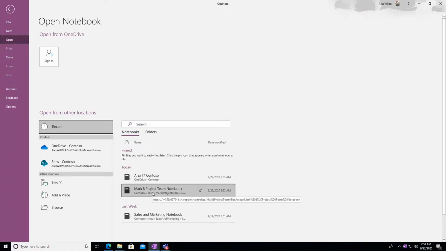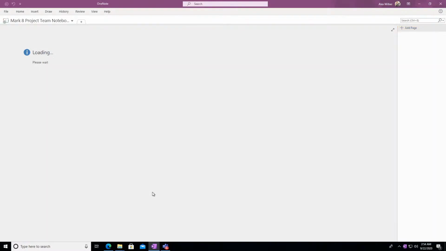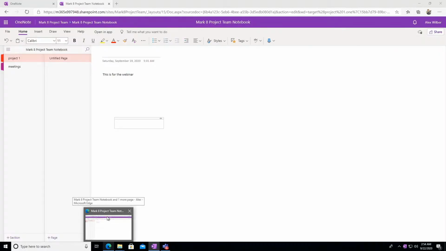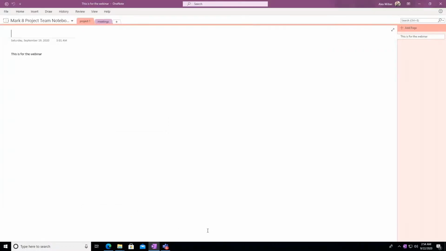So I can go back to that Project 8 notebook that we're looking at, and I'm now opening this up, and I see the sections at the top here, my different sections, Project 1 and Meetings, exact same stuff we saw in the web version. So I can use this also on a mobile device to capture notes, or I can also have embedded audio notes and all sorts of things. So that's what OneNote is.